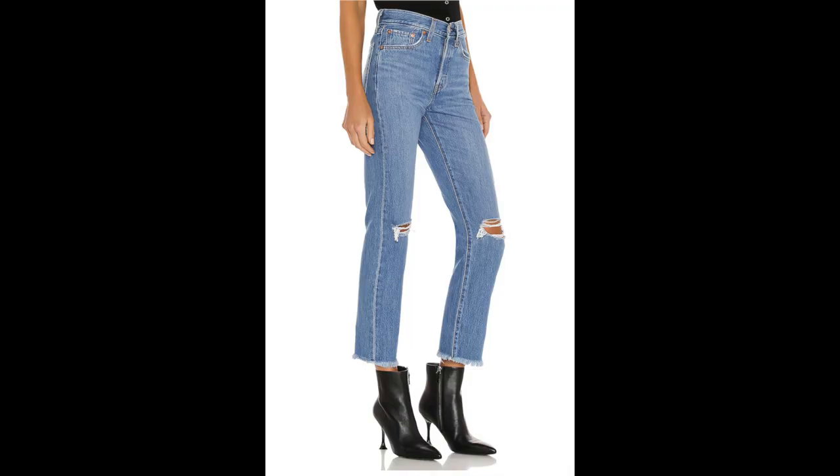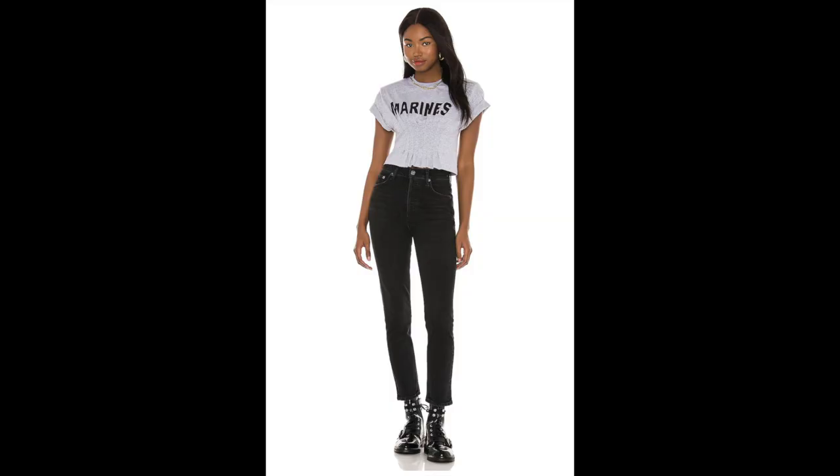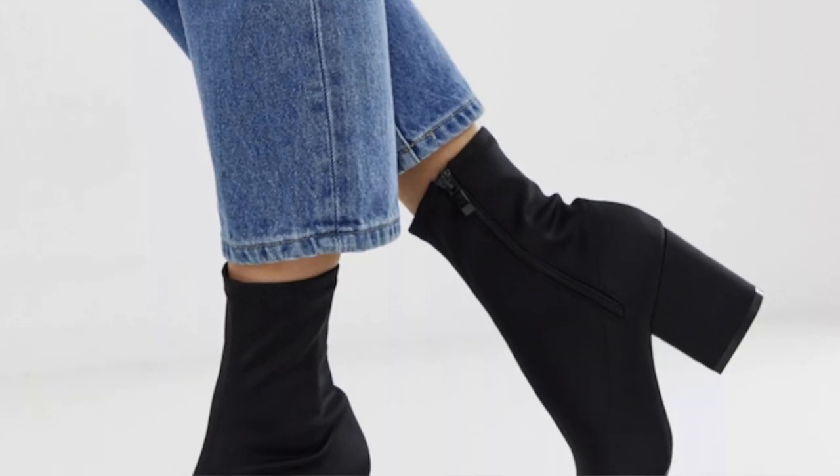Now that you have a general idea of what goes with what, here are a few more outfit ideas to get you inspired for fall. The first look is where the jean is barely grazing the top of the booty — you have a little bit of skin showing and it's just trendy, cute, and fashion forward. If you don't want fringe and want just a straight hem jean, that also looks great with boots that pretty much meet the jean. If you have some combat boots or Chelsea boots, cropped ankle jeans look fantastic — it's just like an edgy look. And if you love the sock booty trend, try it with a jean that shows a little bit of skin so it really shows off your ankle boot.